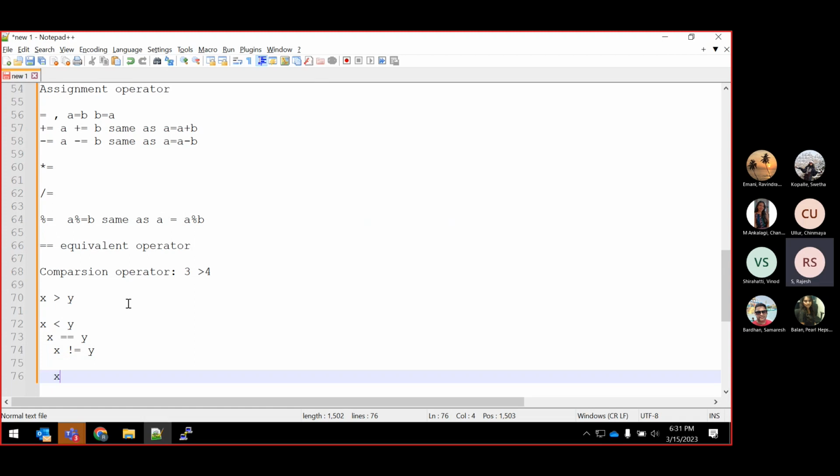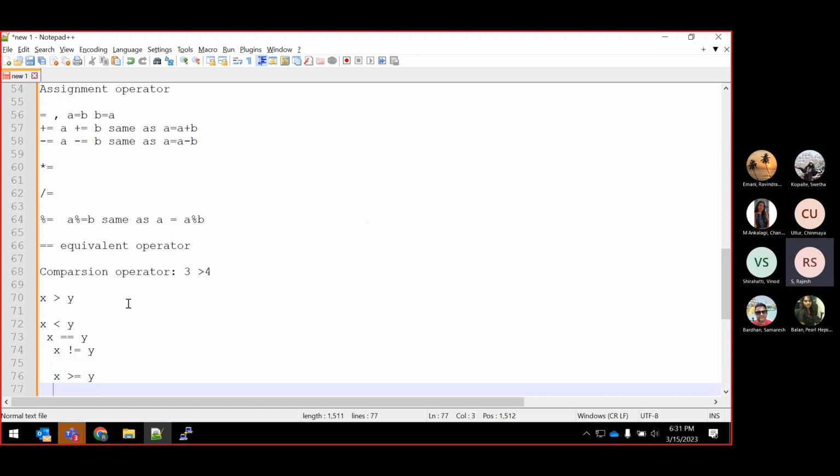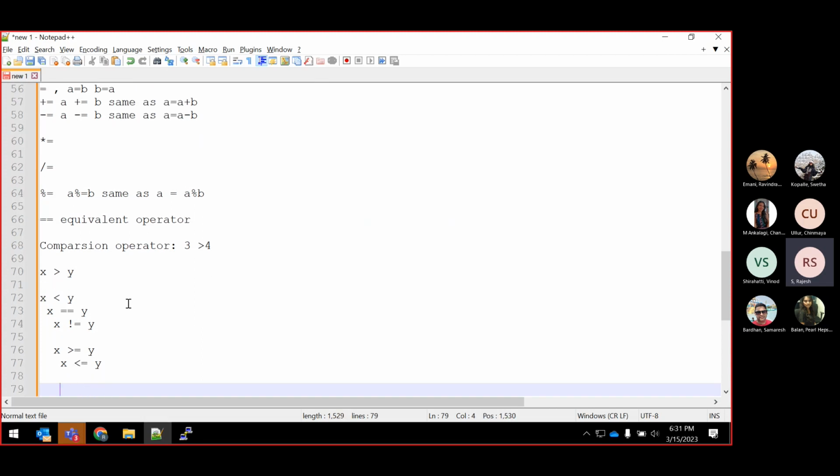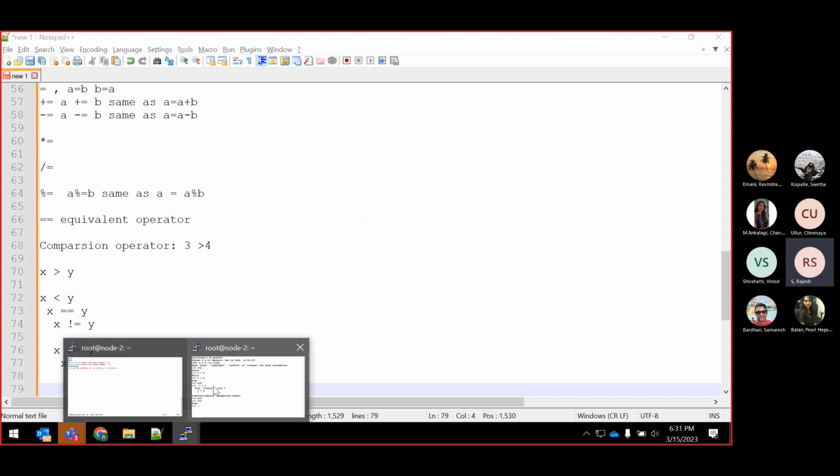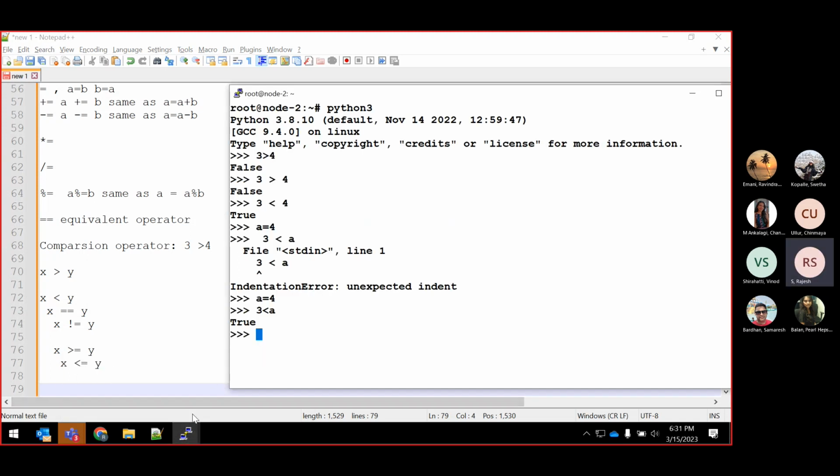Then x greater than equal to y and x lesser than equal to y. These are all your comparison operators which we use in Python. Of course, it's common in other languages also. Right, so let's see if it works.